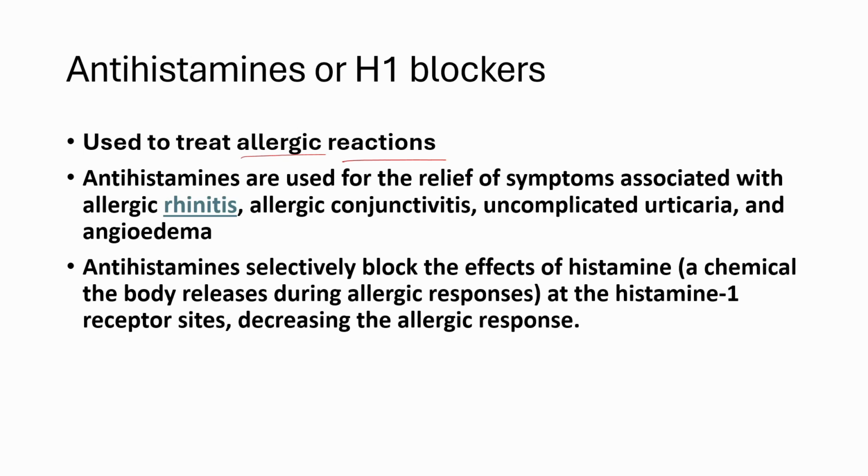So how are these antihistamine drugs acting? They selectively block the effect of histamine at H1 or histamine 1 receptor sites, and thus it decreases the allergic response. So antihistamines are blocking the effect of histamines at H1 receptor sites, and thus decreasing the allergic response. That is why they are known as antihistamines.